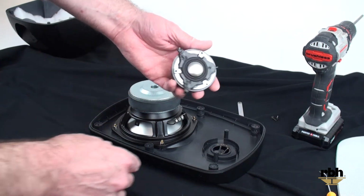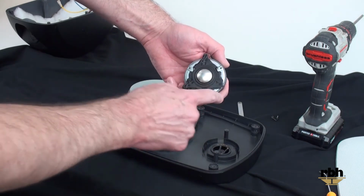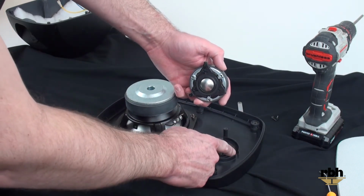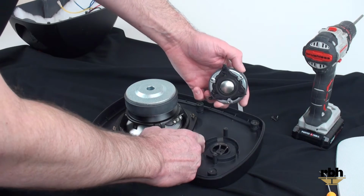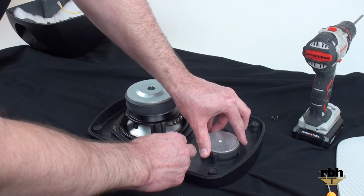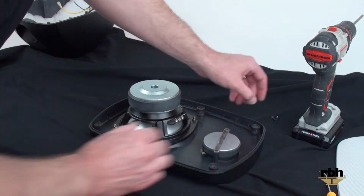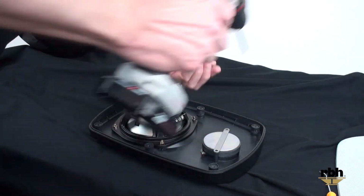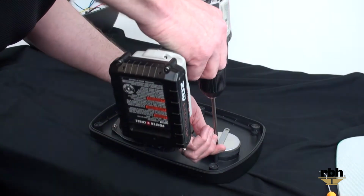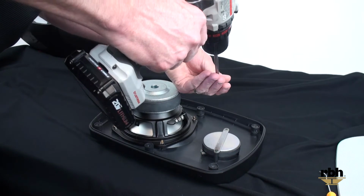What we're going to do is align 3 points. You've got a top section here that goes into this groove, and you've got a positive and a negative that go into each one of those grooves. Once that's aligned, we're going to put this bar back in place, and we're going to screw these screws back down to the baffle.